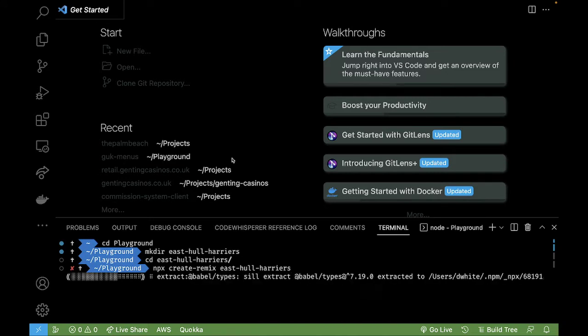Always exciting watching an npm install.